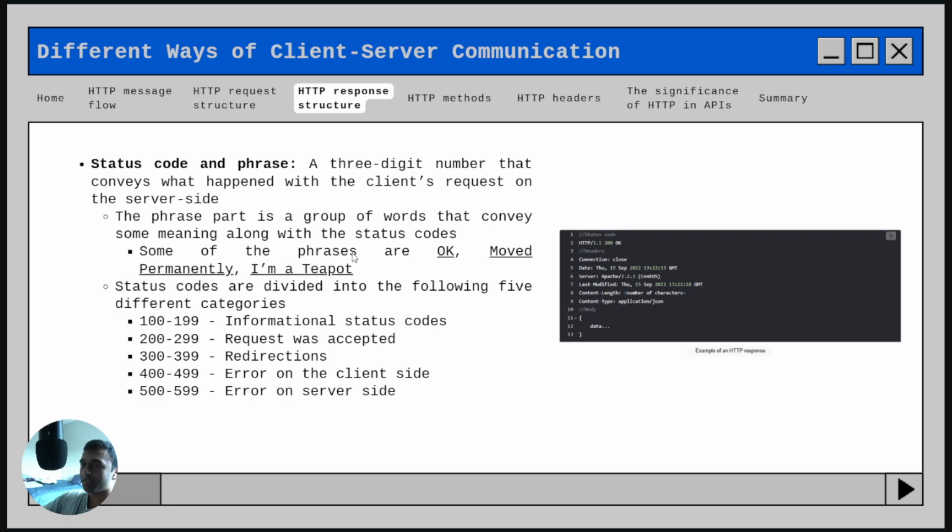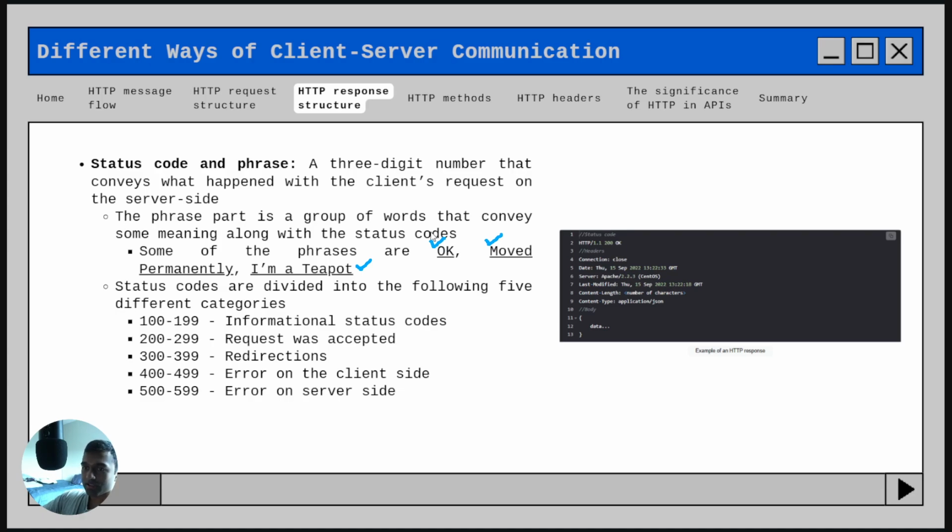Some of the phrases are okay, moved permanently, unauthorized. There's a funny one called I'm a teapot. I don't know why that exists, but if you know APIs already, you probably have heard of it. Status codes are divided into the following 5 different categories.